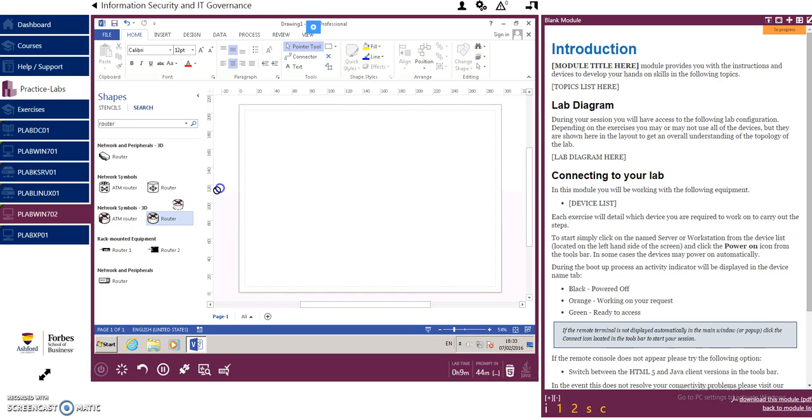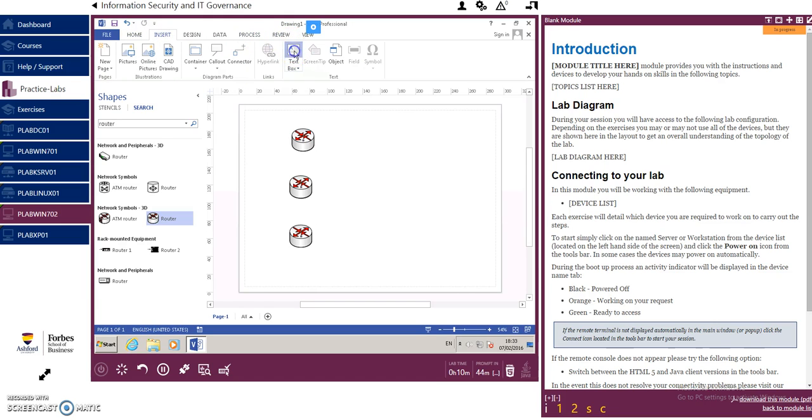So I'm going to use 3 of these, one for each floor. You don't have to do that if you have a different architecture in mind, but for this simple example, I'm going to do that right here. So I have 3 routers, and I can come here and insert a text right here, insert, right?